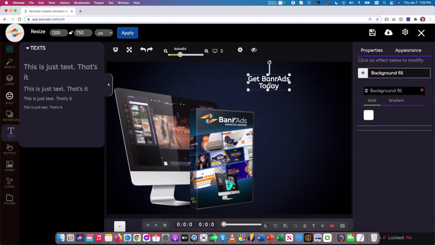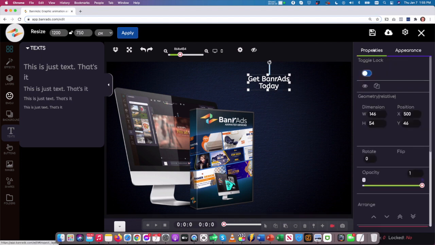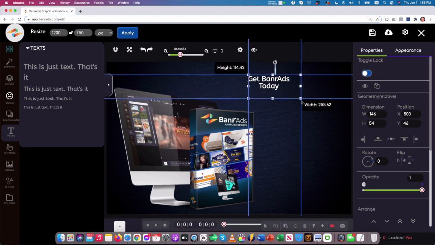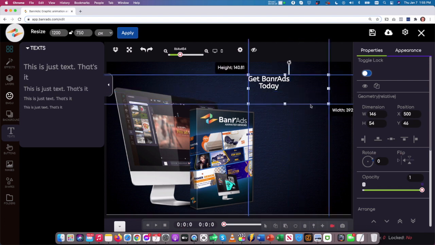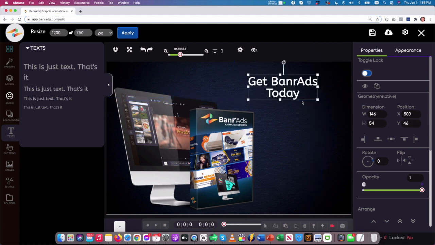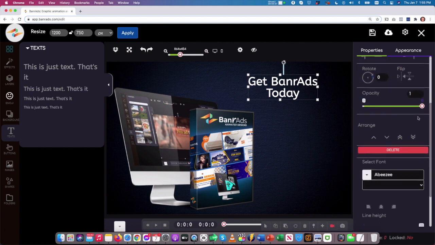So if I want to change this text, now I can go to properties and change the dimensions, but I can obviously also take this and then again with the shift button, you can keep the dimensions straight, and there is where you increase the font. Now if you want to change the font, I mean, you can rotate it, you can flip it, you can make it transparent.